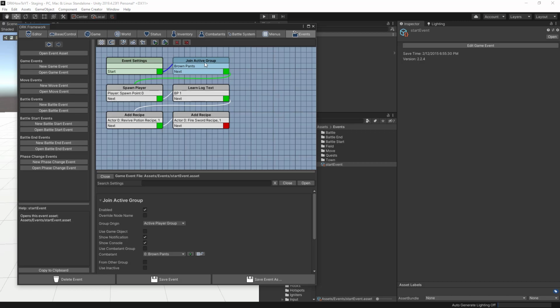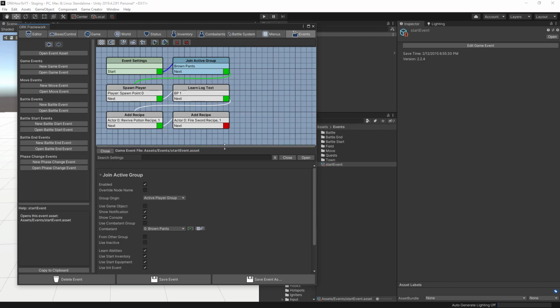So we have the join active group node. In this case it is asking for the Brown Pants combatant to join, so we change it to our Game Creator Player.